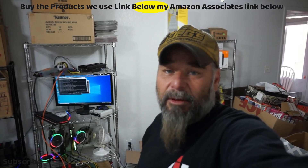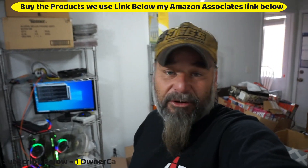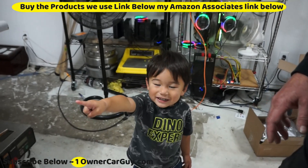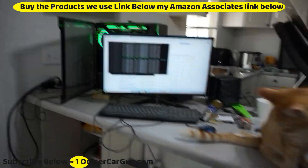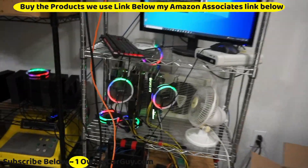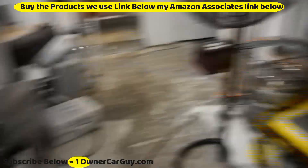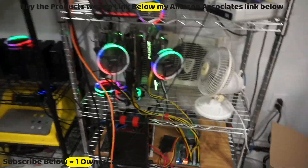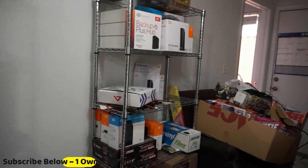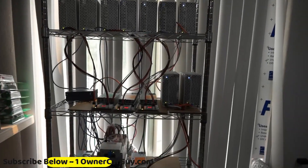Welcome to One Owner Car Guy. I'm back in my mining room — usually a lot of car videos but I've been doing a lot of mining. This one over here has a 3060 mining Ethereum. The redneck mining machine has a 3060 Ti, 2070 Super, and 1660 Super. I'm also mining with my CPU. I still need to do some cleaning and have hard drives to fill up because I'm mining Chia too.